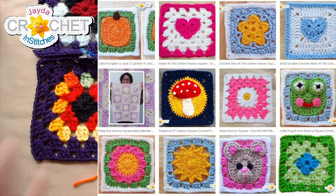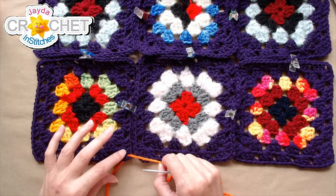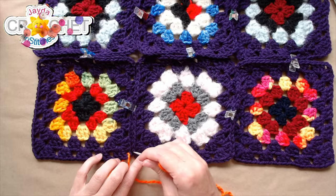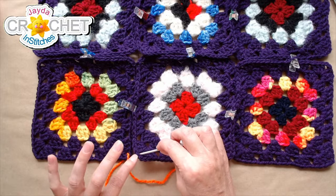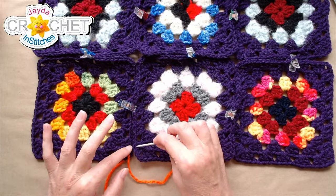Let's try this cross stitch method. So I'm going to leave my little tail out the back. I don't need a whole lot there, but enough to weave in later. So maybe 10 centimeters or so, a little less than that. And what I'm going to do is skip, instead of going directly across to the other chain two corner space, I'm actually going to skip up about 3 stitches. So if I include this chain in the corner space as stitch number 1, and then the first double crochet next to it as stitch number 2, I'm looking for stitch number 3, which is the double crochet next to that, because I want to make big obvious crosses.